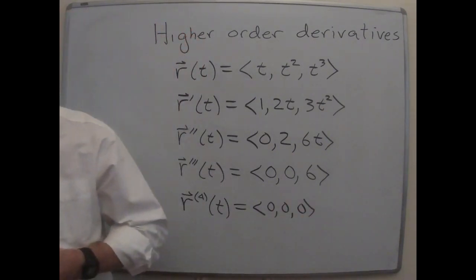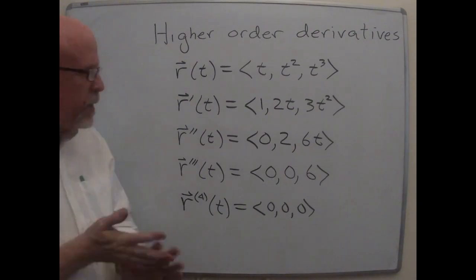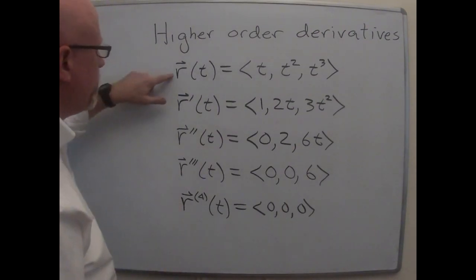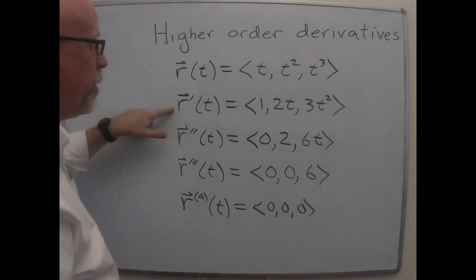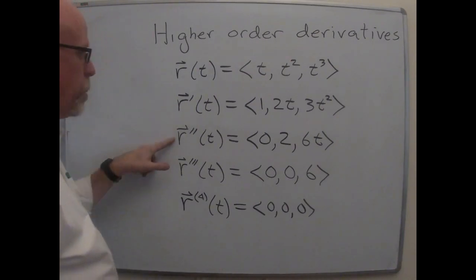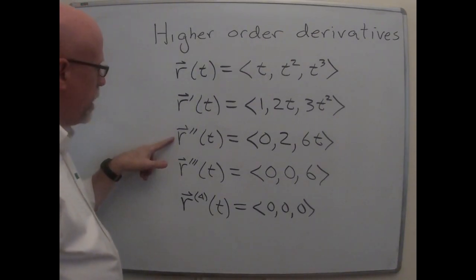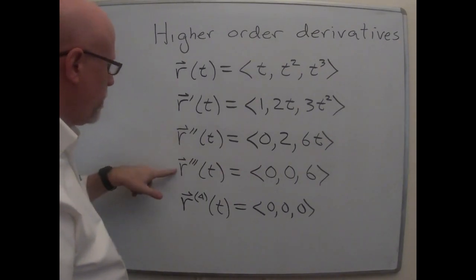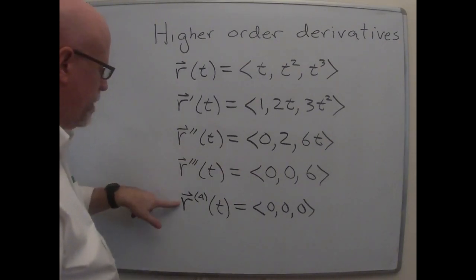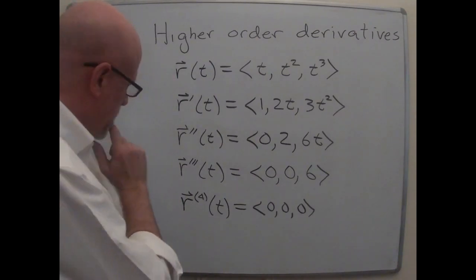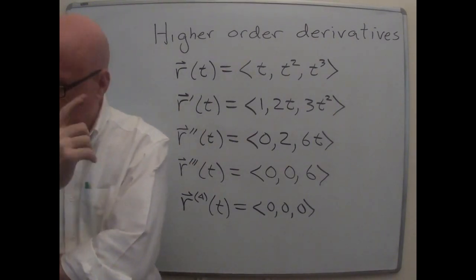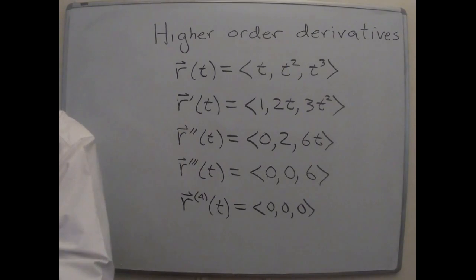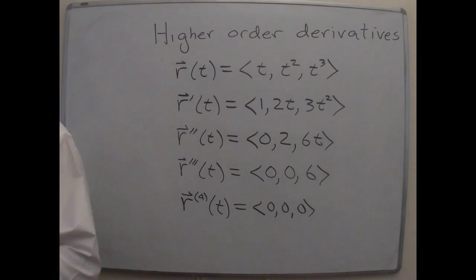Higher order derivatives, you get these in vector valued functions. For instance, if r here is a position vector, then r prime is a velocity vector. Do you know what r double prime is? That is called an acceleration vector. r triple prime is known as jerk. And there is a name for the fourth derivative of motion, but I can't remember it. If it comes back to me, I'll let you know, or you can Google it. What is the fourth derivative of position called?